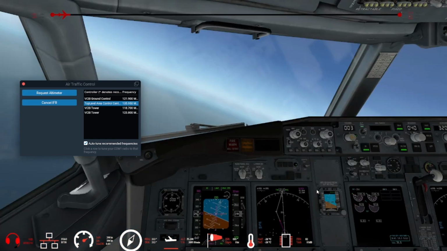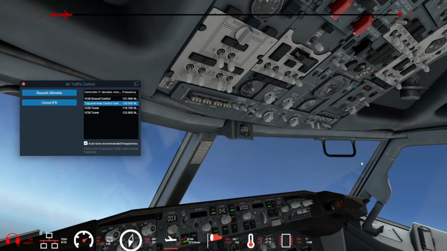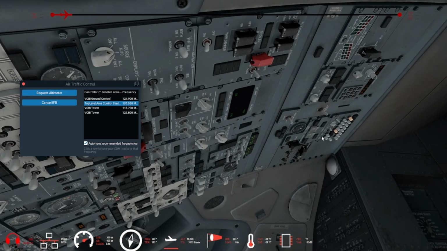It's trying to match the waypoint position. Okay, now we are at 20,000 feet. Let's check the oxygen pressure. It looks good. We are set.